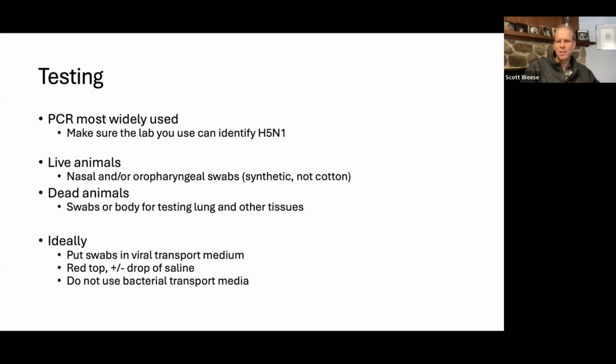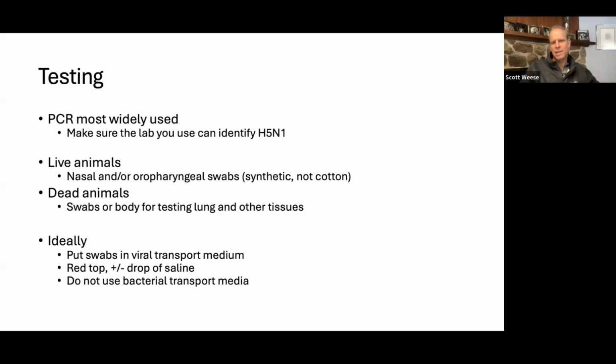But a respiratory sample of some sort, if you are doing this part in the process, just use a normal culture swab, our normal bacterial culture swab. Don't use the wood tip, cotton tip, or wood handle cotton tip swabs. We want kind of a proper micro swab. So use that swab. Don't put it in the bacterial transport medium. Put it in a red top vacutainer. You can add a drop of saline just to keep things moist and then get it off to the lab.